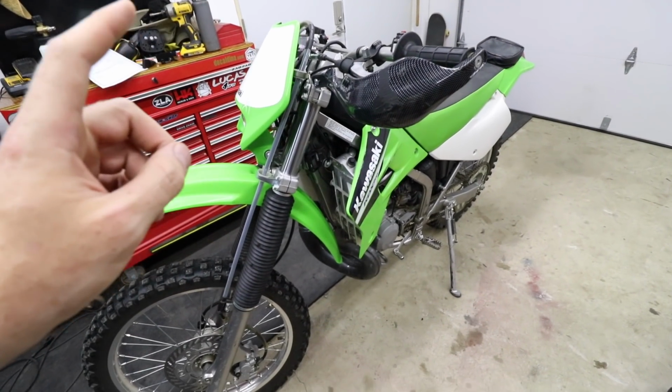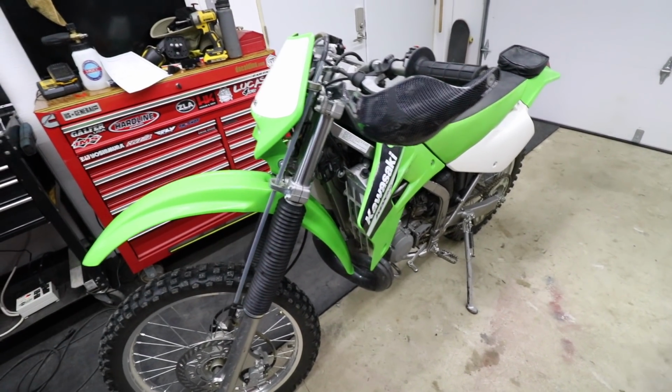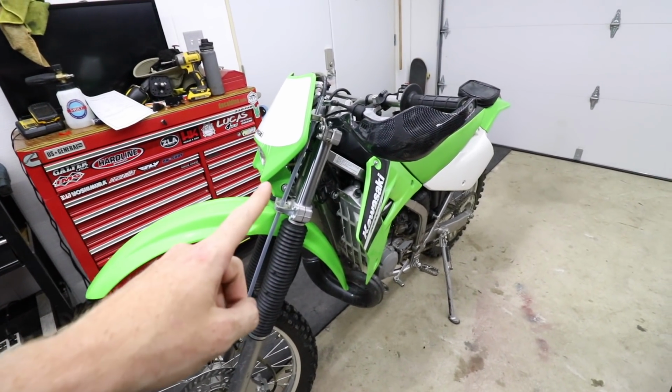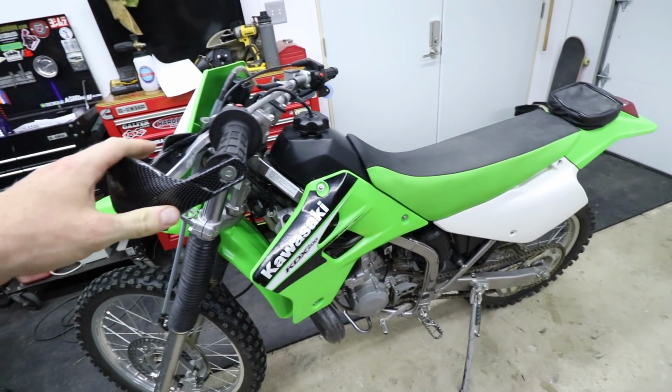So I just took the KDX out for a rip. Everything checks out with the hour meter. I put 0.2 hours on it, so we're good to go, hooked it up correctly. So you guys will have to stay tuned for the first ride on the KDX 200. I absolutely love this bike. So far, I'm really impressed with the Hardline products.